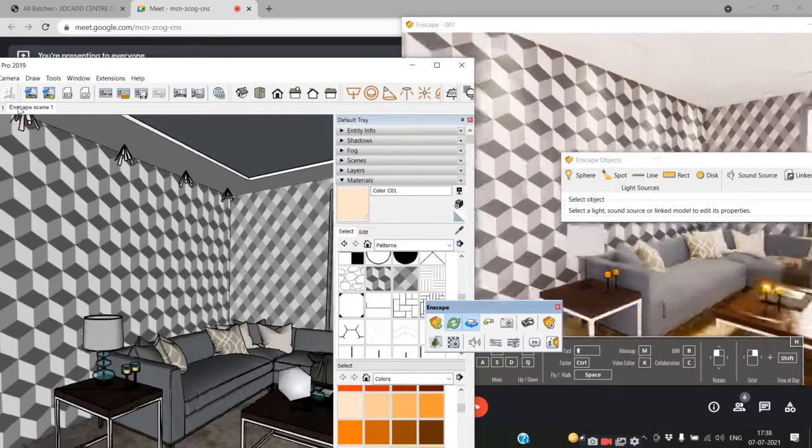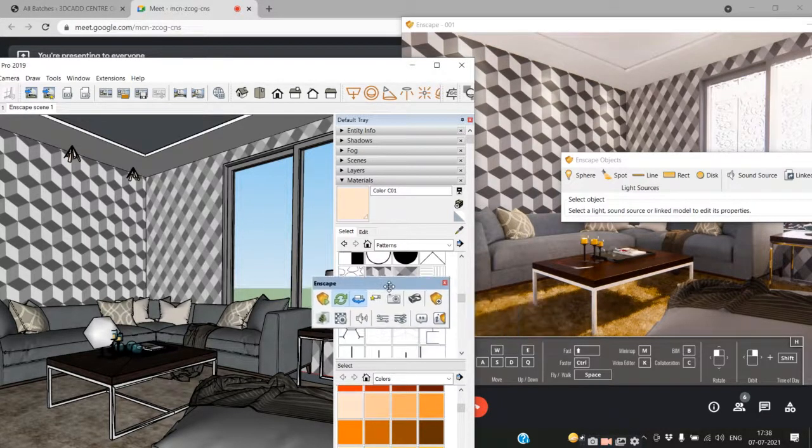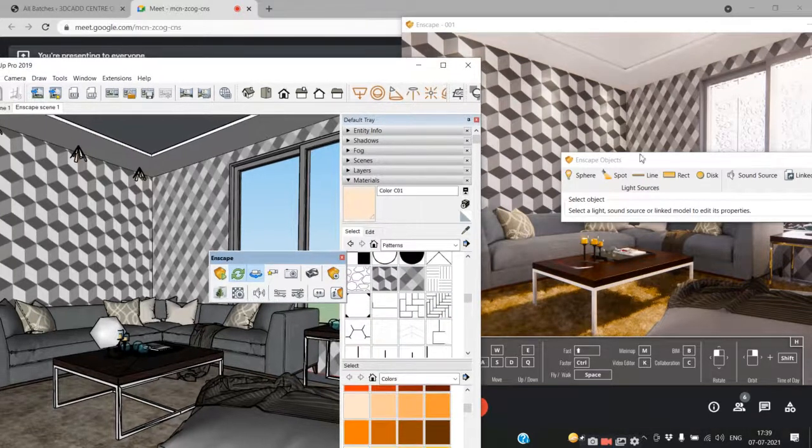And again, an escape. And meanwhile, if you want a linear streets light, so again we have a good light source, a rectangular light or disk light. I don't want to risk rectangular. I need a linear light.